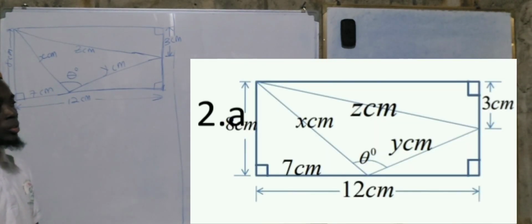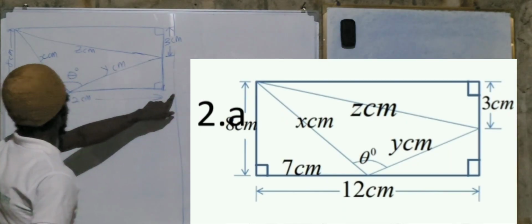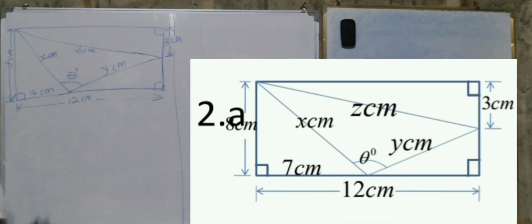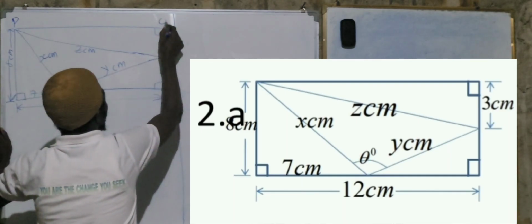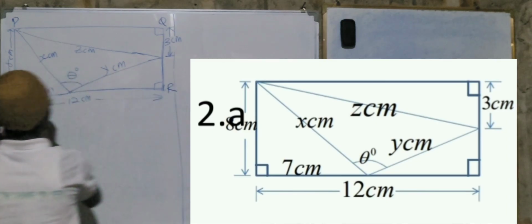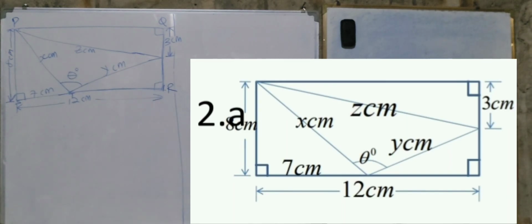Okay, let's take the solution. If you have done this question, it is as simple as this. You can label it P, Q, R, S, T. Let's label the angles, or you can say A, B, C, D, E, whichever. So here is P, over here Q, R, S, and let's give you T.